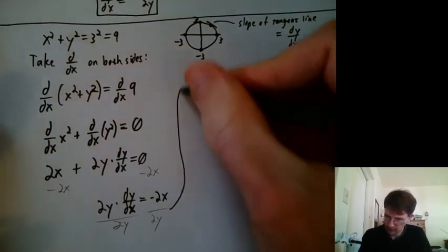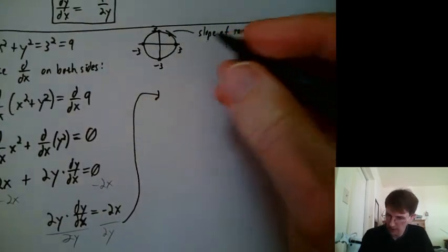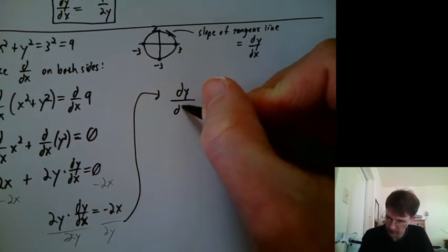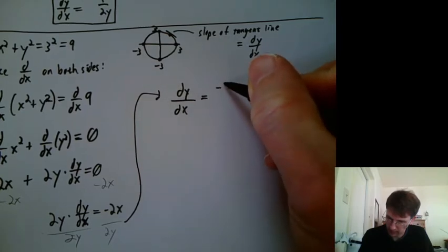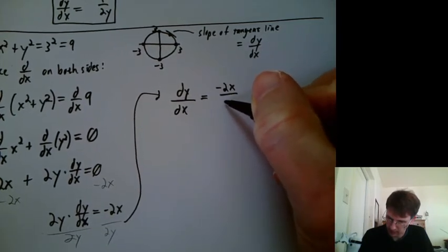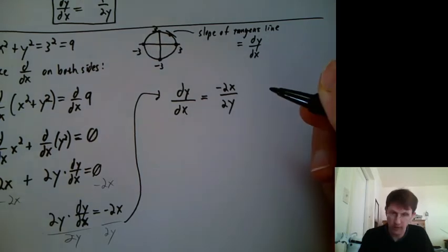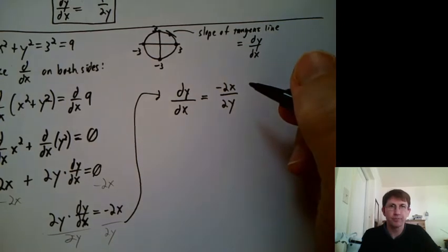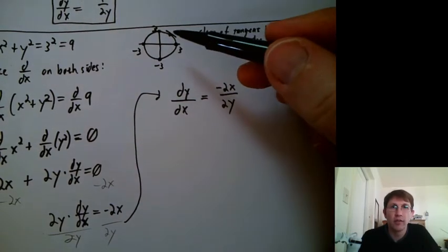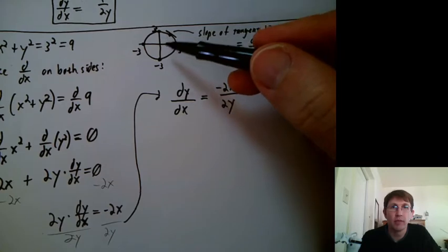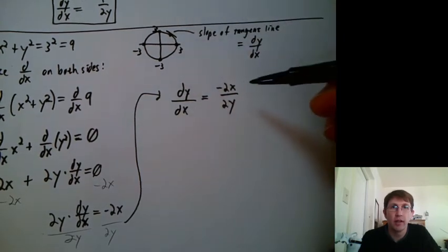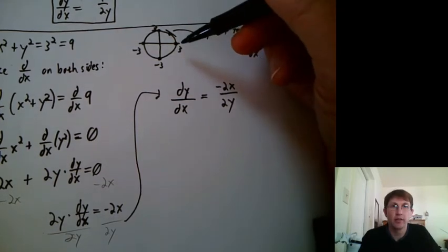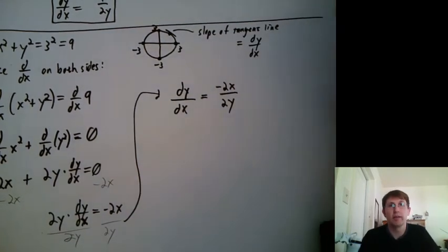And then let's do the answer up here. So then what do we have? dy over dx equals negative 2x over 2y. Let's stop and think about that. What is that saying? Well, first of all, for example, if x and y are equal, then I'm kind of on the 45-degree line here, and I would just get a slope of -1. Does that make sense as the slope of the tangent line to a circle when you're on the 45-degree line? I think that works out okay.